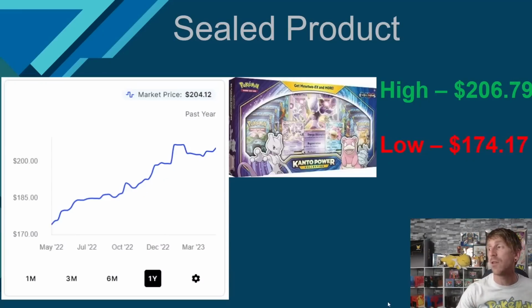That's a one-year high for the Blastoise VMAX. Kanto Power Boxes, I don't know what all to say about Kanto Power Boxes because these just continue to climb and climb, but you may have seen these hanging around during the pandemic at Walmart's. Walmart's had a bunch of different restocks when it came to these Kanto Power Boxes, but these were bought up like crazy. Lots of bot issues on websites, things like that, because they just come with Evolutions packs inside.